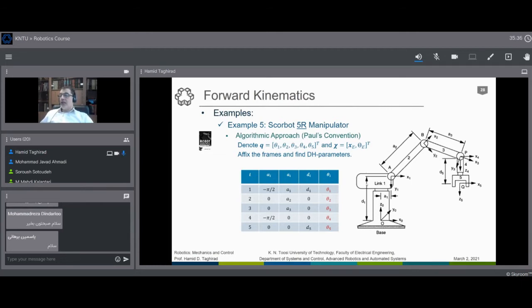And since D1 is along Z and A1 is along X, we can see that these A1 and D1 come into the picture of the first case. And the angles that we have, if we have Z0 here and Z1 inward into the plane, then we have basically minus 90 degrees, as you see here. Again, if you don't use inward and have an outward Z, then this angle would be plus pi over 2, and it doesn't really change that much the representation that we have.